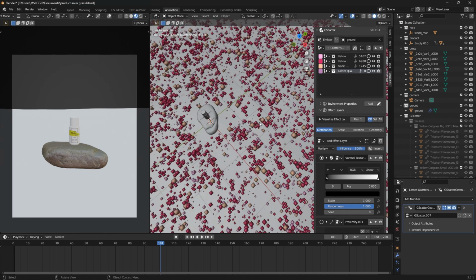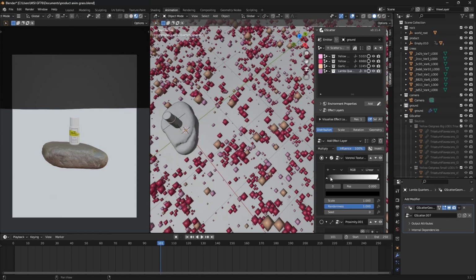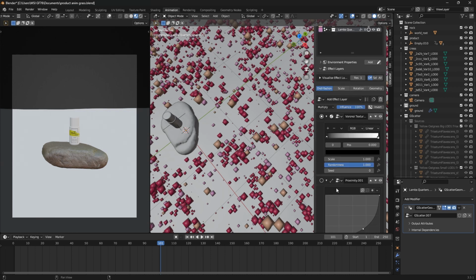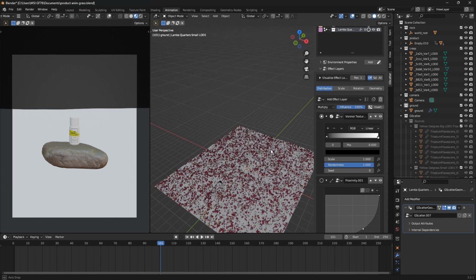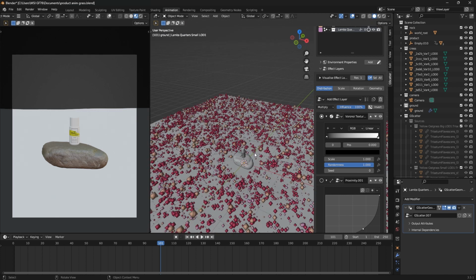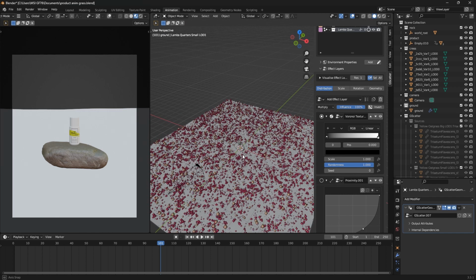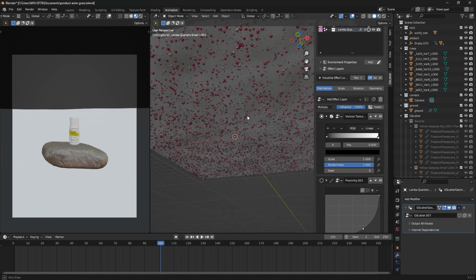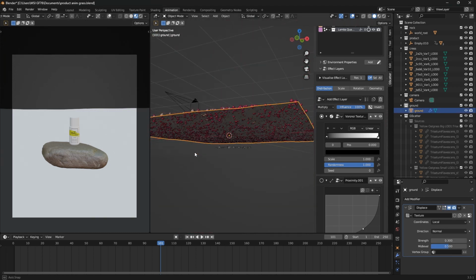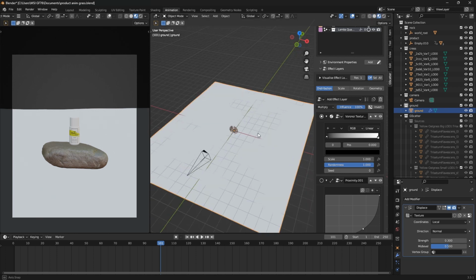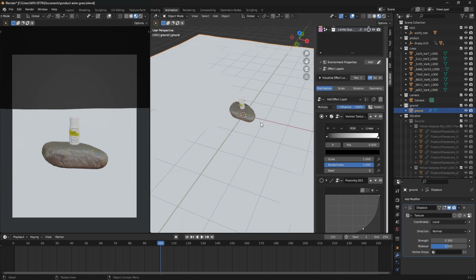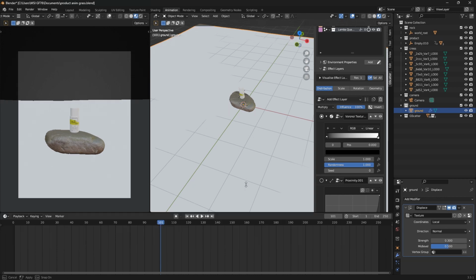For the ground, it is textureless. It's white. When I come to here, you can see that this ground is textureless, is white, and even though we are going to have our grass on top of it, we can make it a bit more realistic by adding a ground texture to cover up some of the sites that might not have grass. So I'm going to add the texture. So I come to here, shader editor. You can download a ground texture from a lot of websites. I downloaded mine from Quixel Megascans.